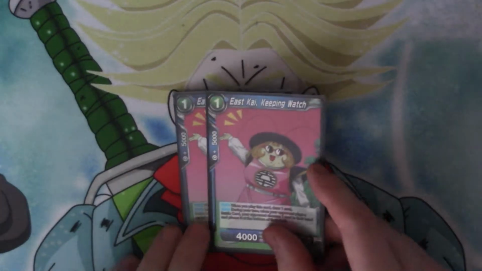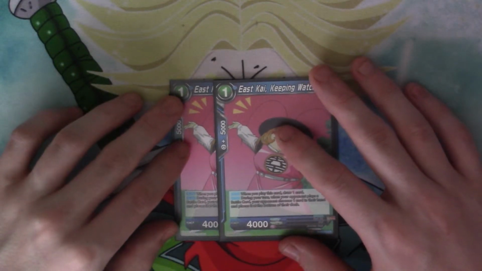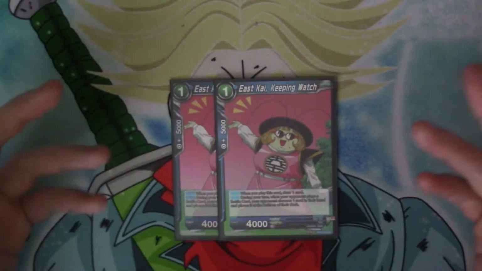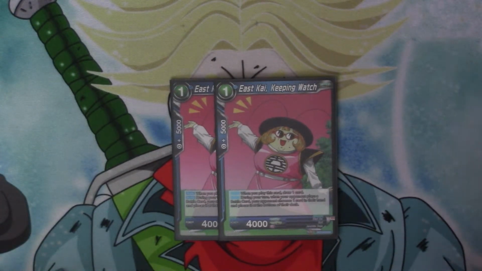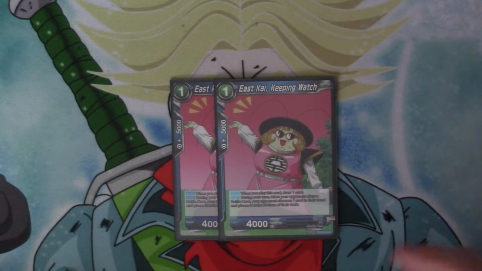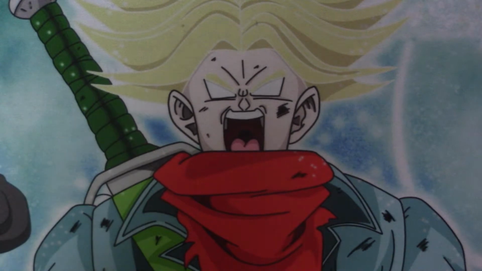A side deck option that I went with was East Kai Keeping Watch. So you probably don't know what this card does. So it's auto, when you play this card, you draw a card, which is good. And then its second auto is during your turn, when your opponent plays a battle card, your opponent chooses 1 card from their hand and places it at the bottom of their deck. Basically, it was for against Broly, so it gave you the ability to, if you didn't want to swing at the leader, to give them more cards in their hand, you could swing at their Broly cards, and if you happen to kill it and they do the effect, they lose another card from their hand. So that was the idea behind it.